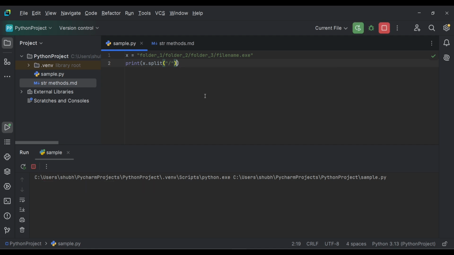So let's run this program. Here we can see we have three slashes, so it will return a list of all these words: folder 1, then folder 2 as a string, then folder 3 as a string, and then filename.exe as a string. So it split the complete string into a list of strings using the delimiter.